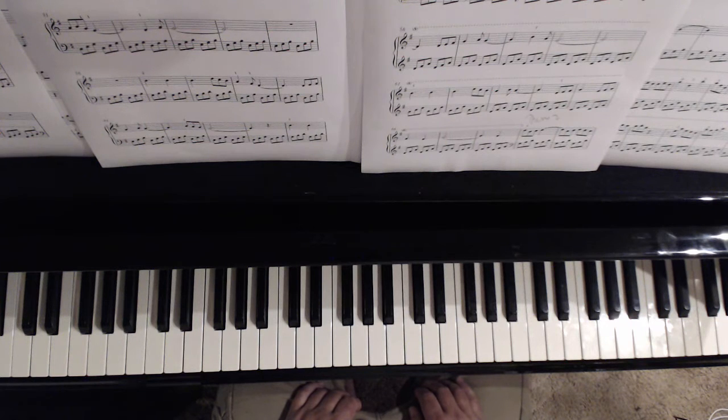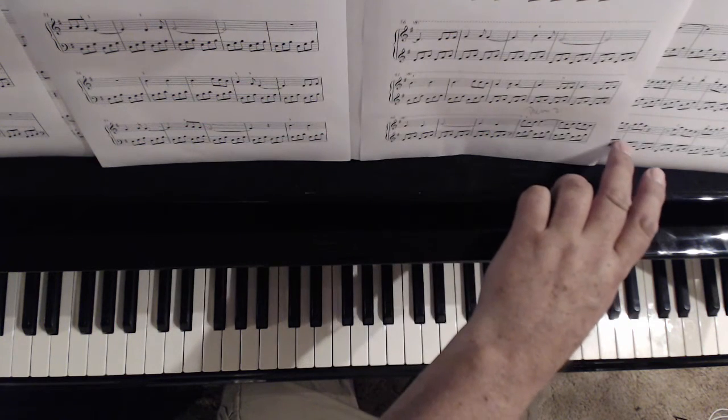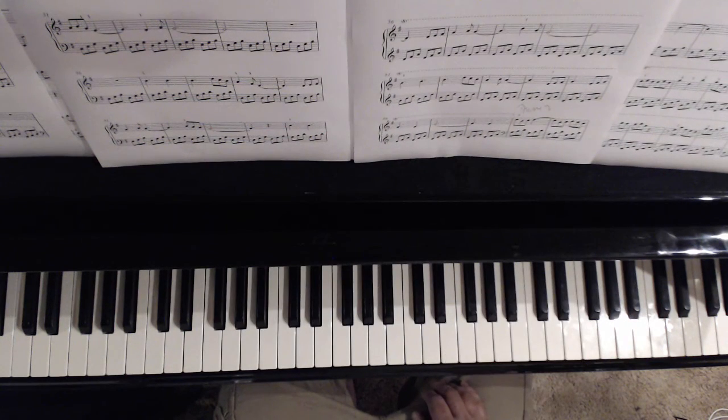Hopefully by now you have the latest version that has the fingering added, which is a huge deal. Fingering is very critical for the right hand, and also for the left hand notes. I barely got through this recording, because I have to look at music when I play, and there are just too many notes in both hands. I found myself skipping some notes in the left hand and making a few right hand revisions towards the end. It seemed to work out okay in the recording, so when I was getting ready for this video, I realized that I hadn't corrected the notes, so I corrected the notes and sent emails out today.